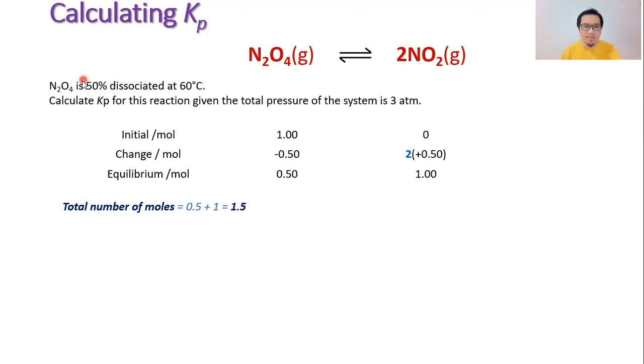In this case, the question states that 50% of the reactant N2O4 dissociated at constant temperature. No moles were given to us, so you're free to use whatever moles you wish as the initial number of moles of N2O4. I decided to use 1 mole, and NO2 will be 0 moles because they didn't mention anything about it.